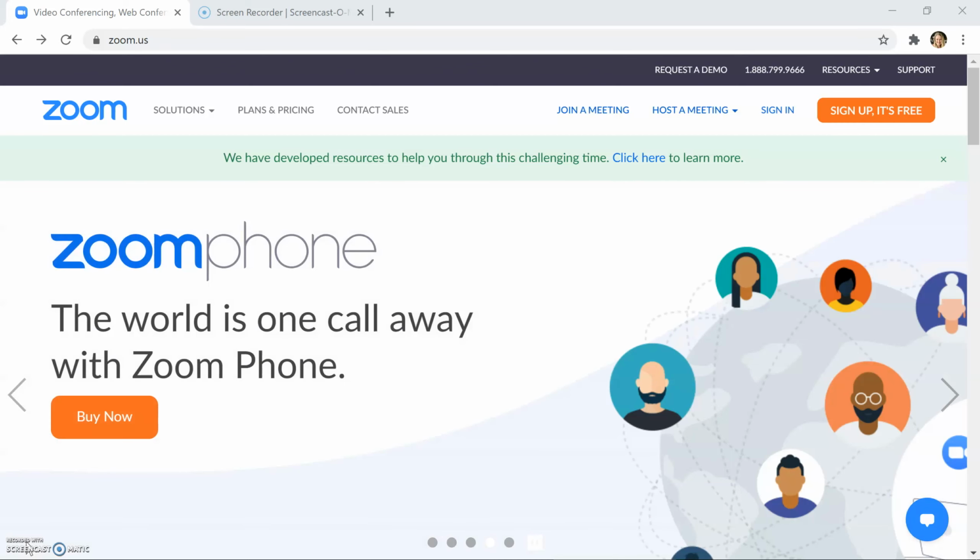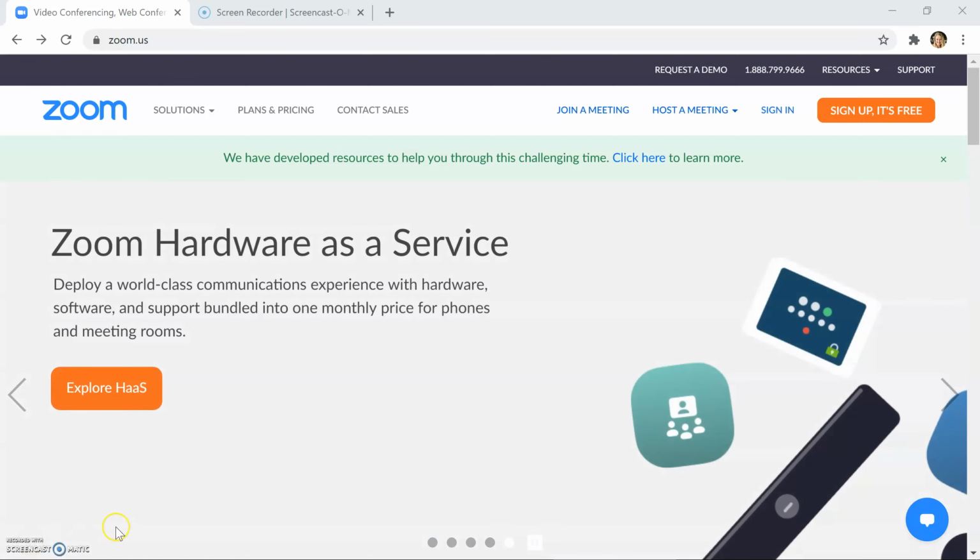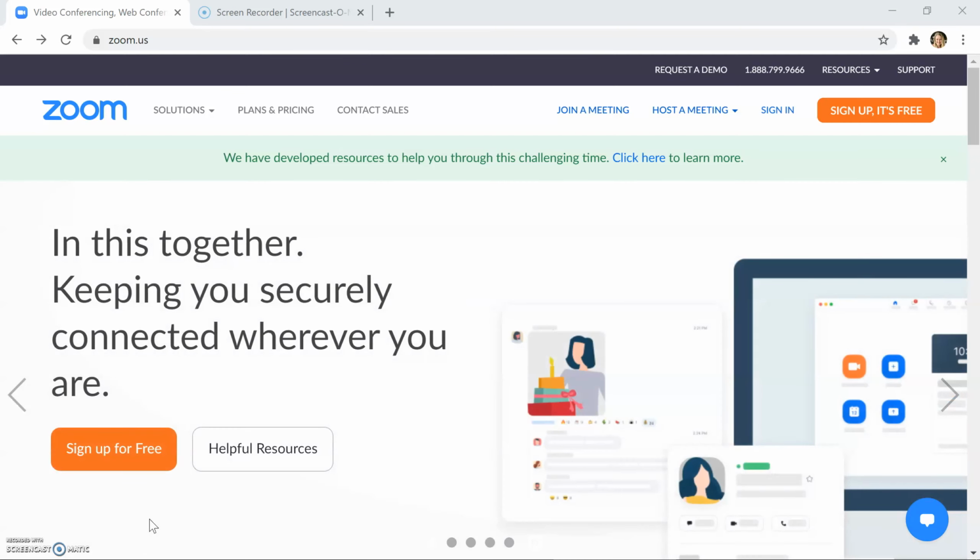So the first thing you're going to need to do is at least create an account. That way that meeting is housed under your name. I already have an account, and setting up a Zoom account is free. You can host 40-minute meetings for free. Anytime beyond 40 minutes it will shut down unless you have a paid account. But Zoom is terrific because you can host these meetings for free up to 40 minutes.